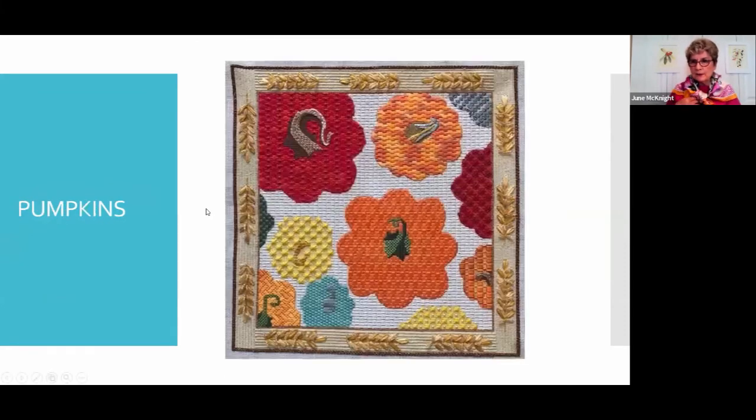Now, Linda, you're familiar with this goodie, okay? This was our Raymond Crawford piece that we chose to do in November. It's pumpkins from the bird's eye view. And it was my opportunity to introduce many students to the use of overdye threads. Overdye threads sometimes are challenging because what you see is not what you always get.